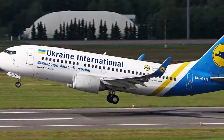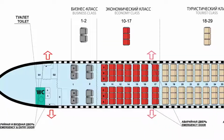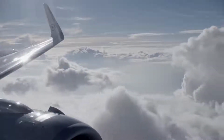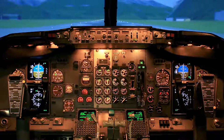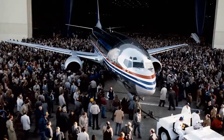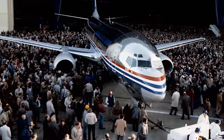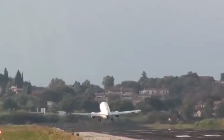The fuselage of the model -300 became almost 3 meters longer, with a capacity of 149 people. The wingspan also increased by half a meter. The Classic family received the first glass cabin, developed at the time for the Boeing 757. The Boeing 737-300 prototype was exactly the 1001st aircraft of the family. It made its maiden flight in 1984.